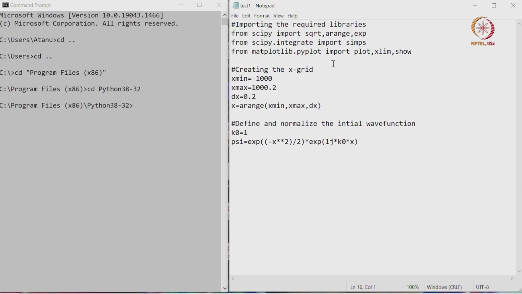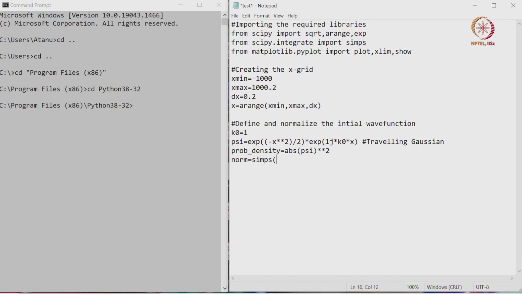So once we have defined this, this is a traveling Gaussian form. Then we have to find the probability density. Probability density would be given by the absolute value of psi squared. This is the probability density. Then I can find the norm.